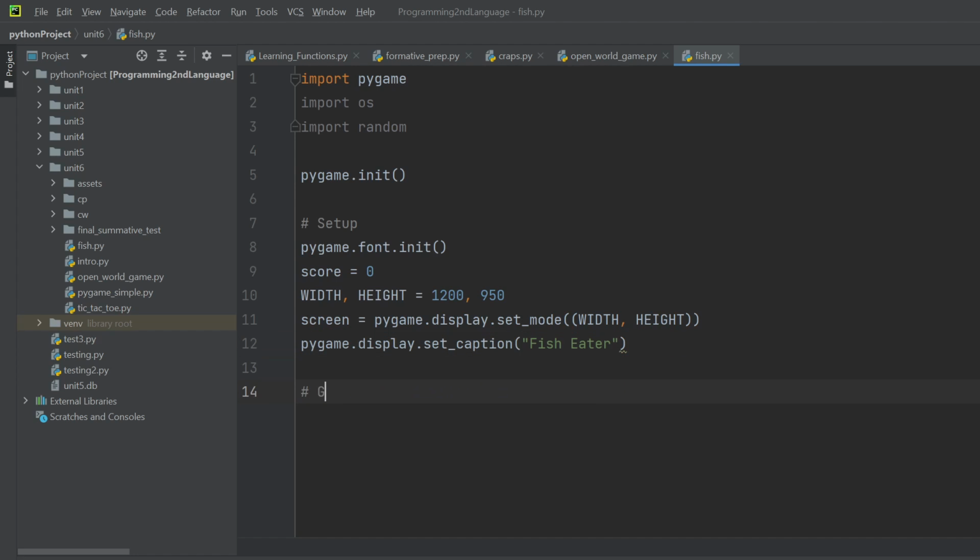So we'll say game loop, and we'll say while running, and we'll have a declaration here. This is where we're going to create a bunch of variables globally. So this is where we'll say running equals true, which is should we have the game running or when to close the game. Lost is if it's game over. At the beginning of the game you did not lose, so it should be false. Frames per second, set that to about 60. 60 is always pretty good to do, frames per second.